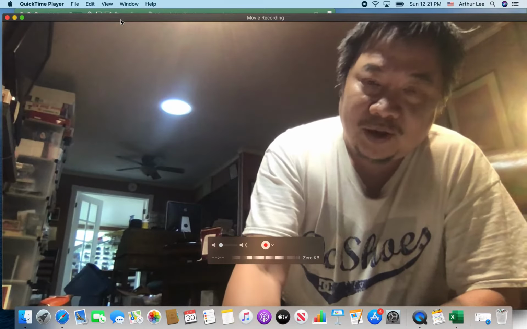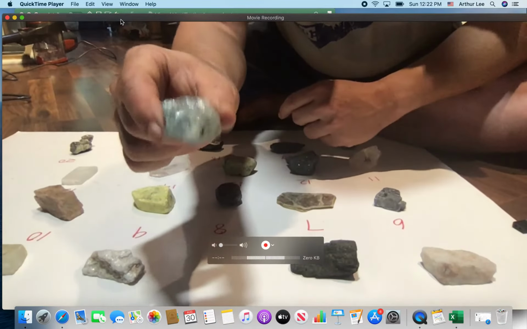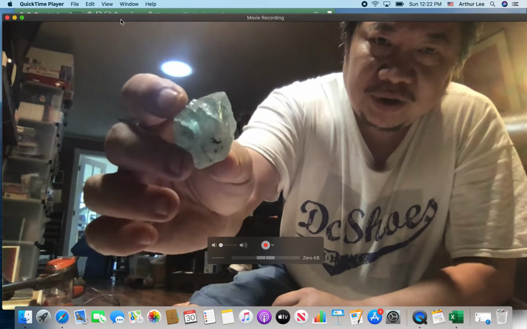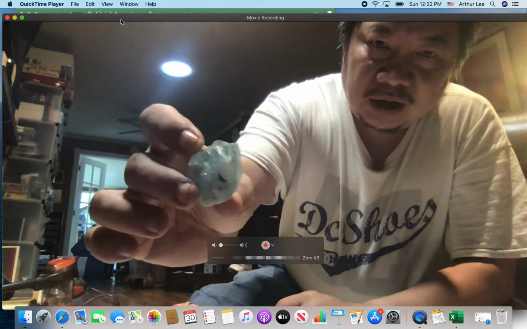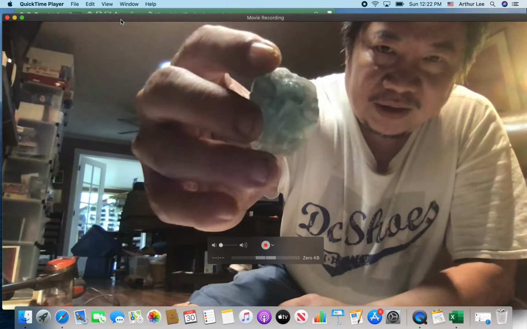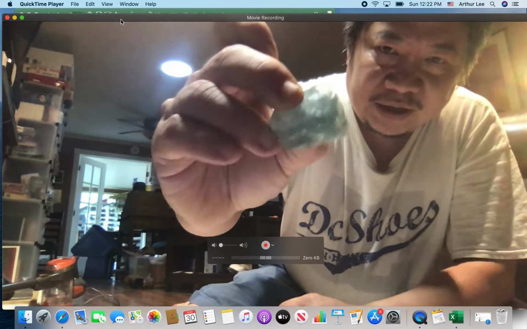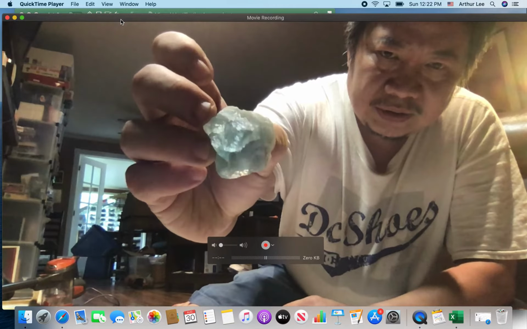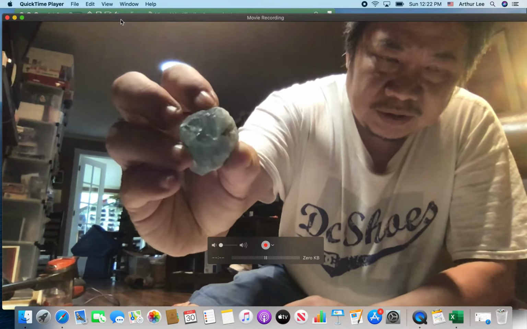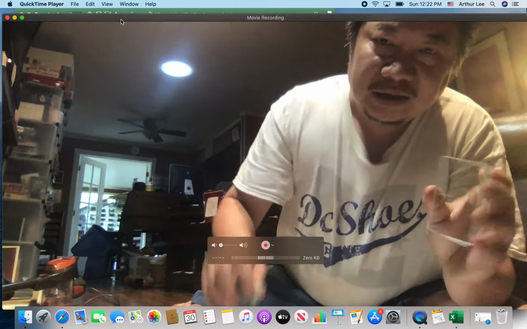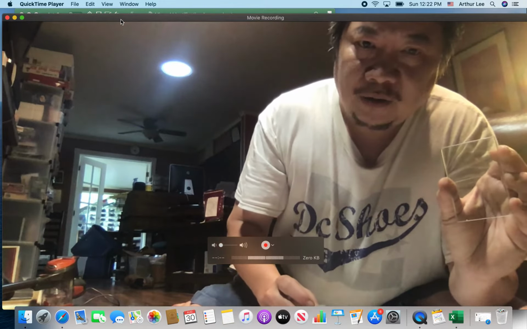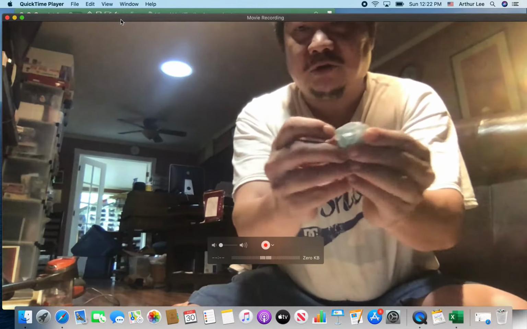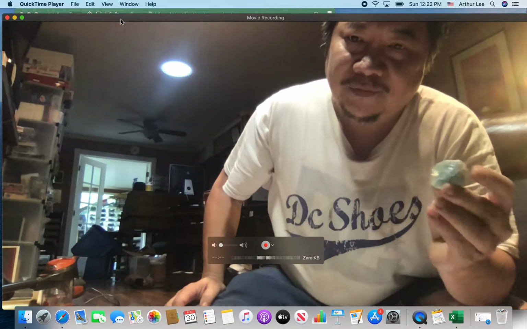Now, when the quiz comes around, you're going to get actual samples to figure out. But now we're going to move on to sample number 3, right here. It's translucent. What color is it? I'm not going to give that. Unless you're colorblind, you can see what color that is. Write it down. I'll give you a few other hints about this mineral. It does not scratch glass. It's lower than 6.5 in hardness, and I cannot scratch it with my fingernail. So it's between 2.5 and 6.5 in hardness.